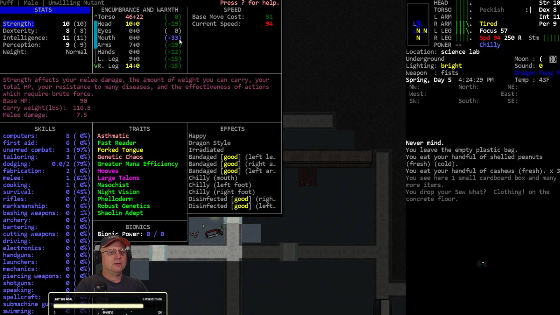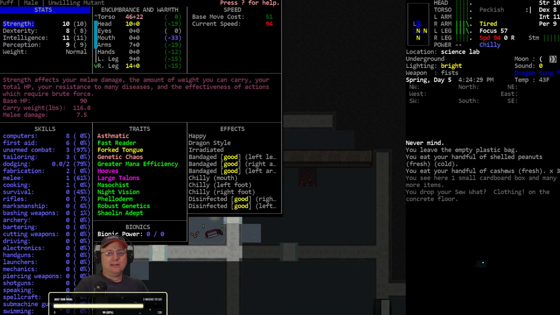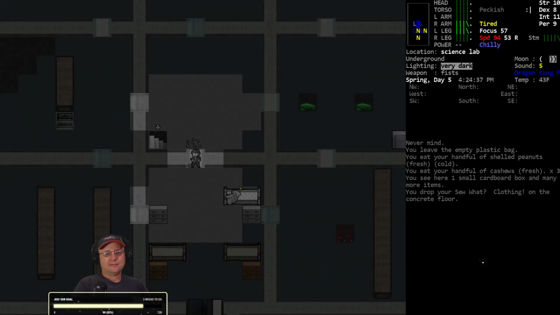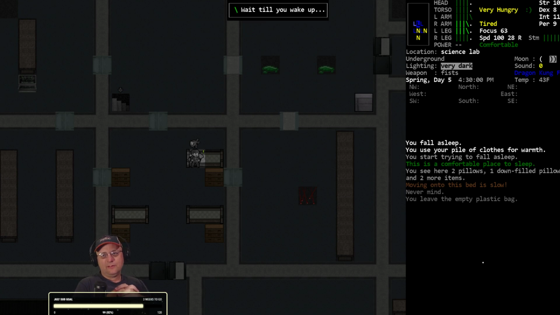Alright, we are normal weight. We are peckish. Pain is finally gone after 20 hours. We'll just let the normal healing take care of the rest. I don't want to keep using the others for now, because we're going to be here another day or so, probably. Off to sleep we go.